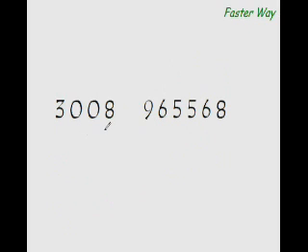Let's try to divide these numbers now. So once again, take the last digit as your unused digit and take this 300 as your main divisor. So 300 will go how many times in 965? 300, 3 times is 900, so obviously 3 times. And 65 is the remainder, so I put 65 here.